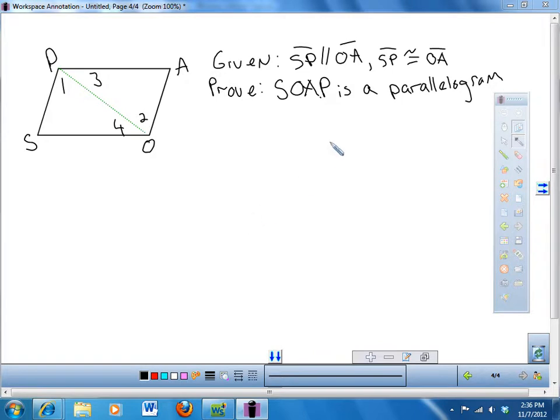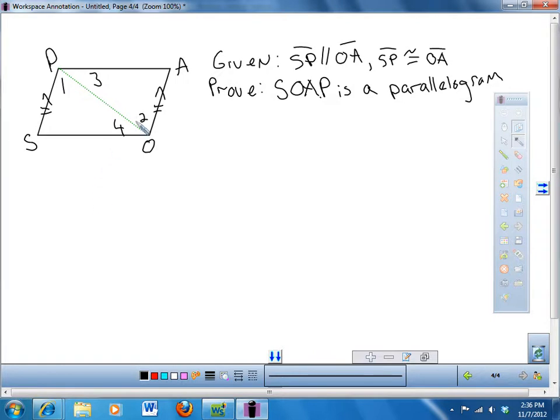Two pairs of parallel sides. And all I'm giving is that one pair of sides is both parallel and congruent. So what I would do is mark this up as being parallel and also as congruent, okay? So what I really need to do is get this pair of sides parallel, right? So what would I need to know to show that those two sides are parallel? Yes? What do you know, like all the angles? Not all the angles, there are two specific angles that will allow me to say that, raise your hand, that these sides are parallel. Yes? Someone else?